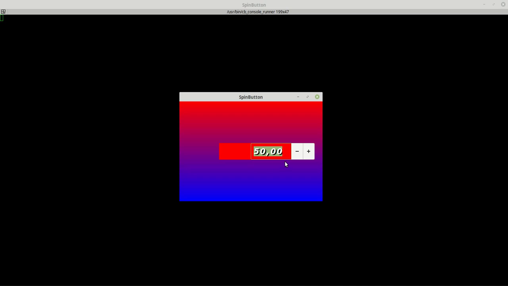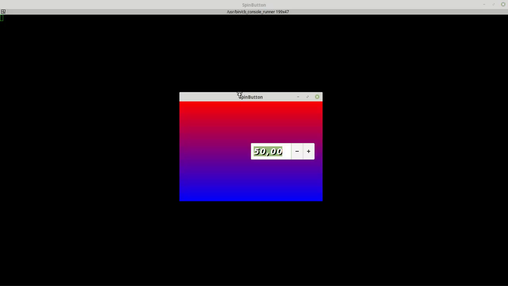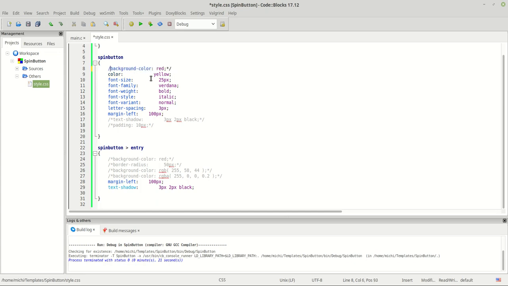Of course we have this border here, but I think you understand the story, because if you drop the background at all, bam, you don't know anymore what happens there. You don't know what is moving here, what's with this margin. Did the spin button margin take from here to here, or is it the entry which took place from here to here? You will never know. So basically this is what I'm trying to explain to you.